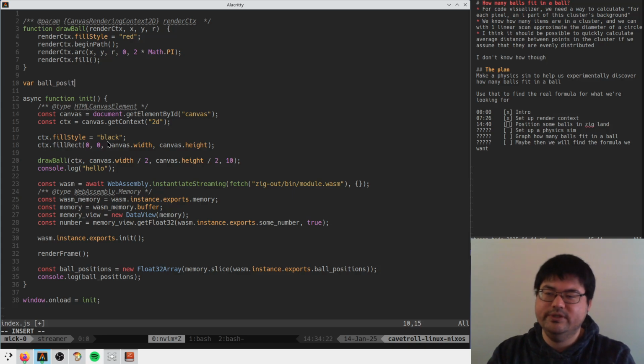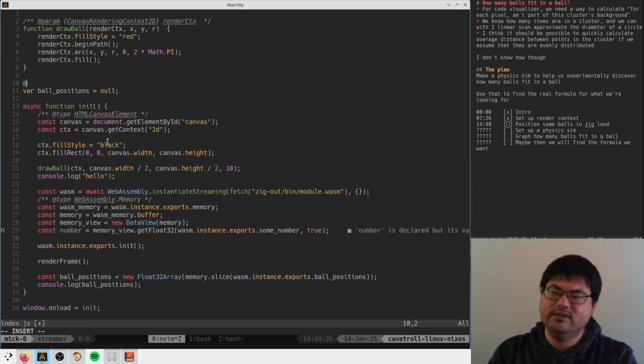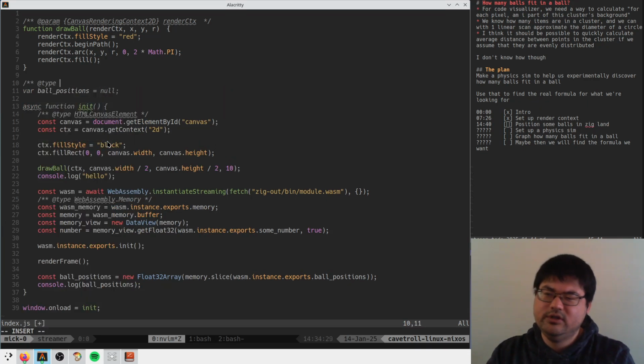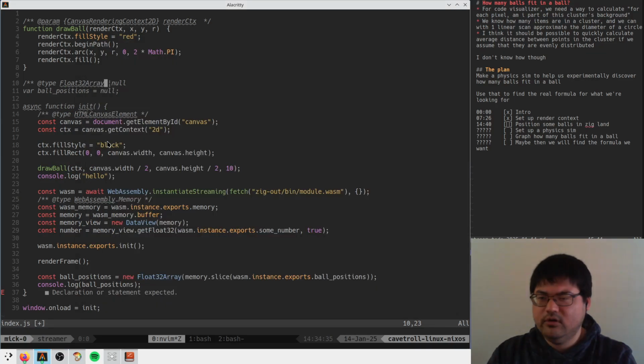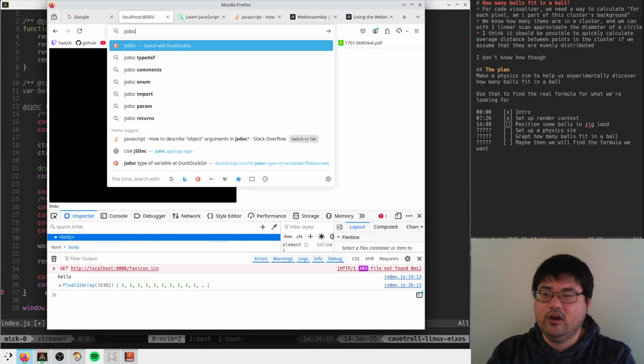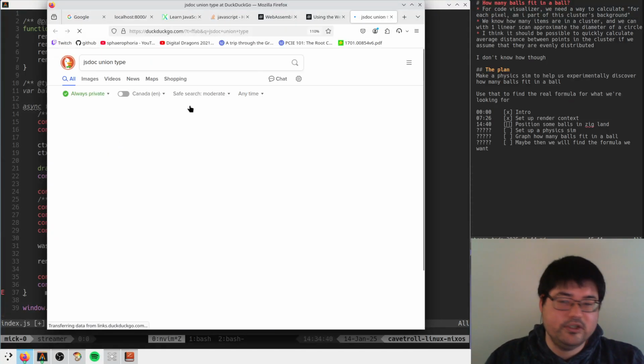So we can do ball positions here. Can you do type annotations? I guess here we do type is Float32Array. Can you do or null? Is that a thing you can do? JSDoc union type. Is that something we're allowed to do?